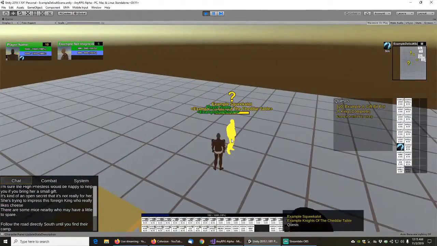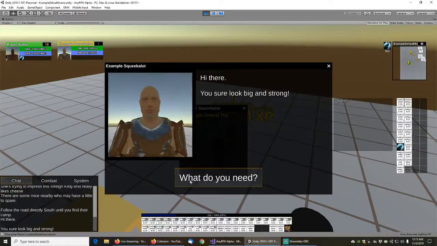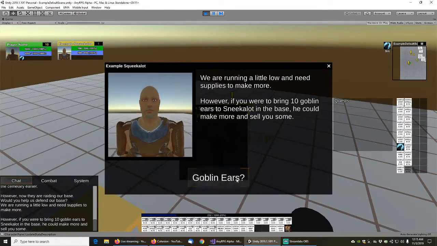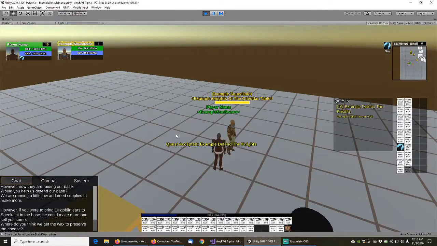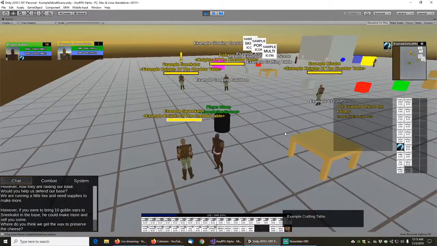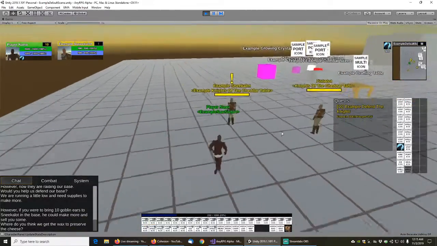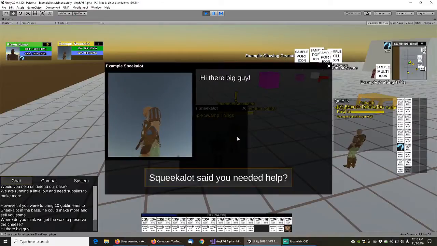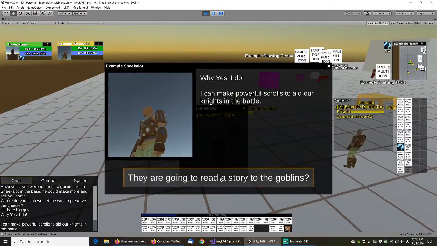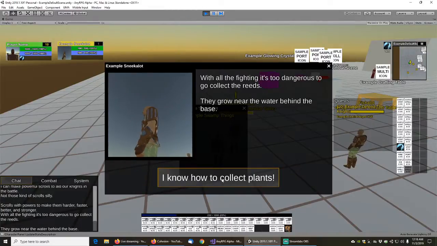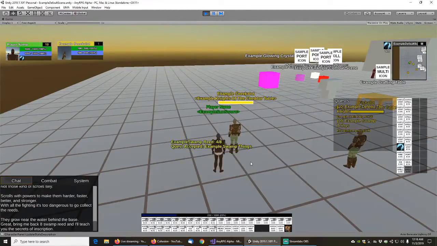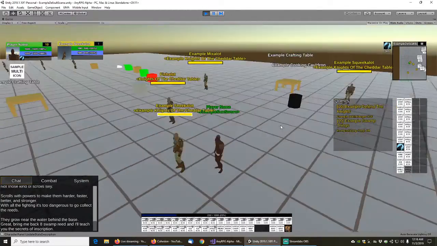And then we can go over to Squeak-a-Lot. And we can accept that. We can go to Sneak-a-Lot. And accept that.